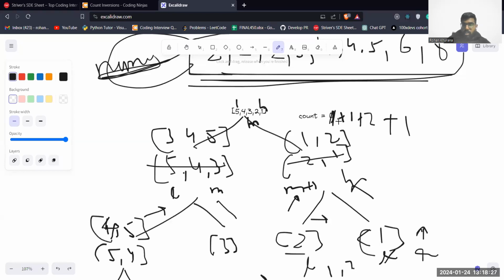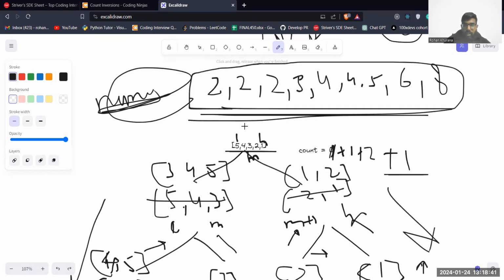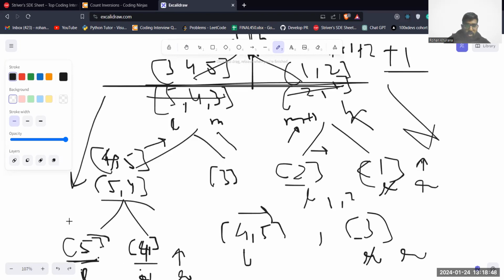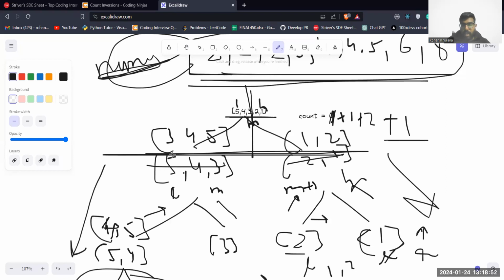So you will notice that we have already found out pairs on the left part of this array, and we have found out all the pairs on the right part of this array. But we haven't found out from these two things, obviously. So we have done the child array. We have already found out from the child array, but the parent array we still haven't found out. Great. Let's do one thing. Let's start our left from here and our right from here.